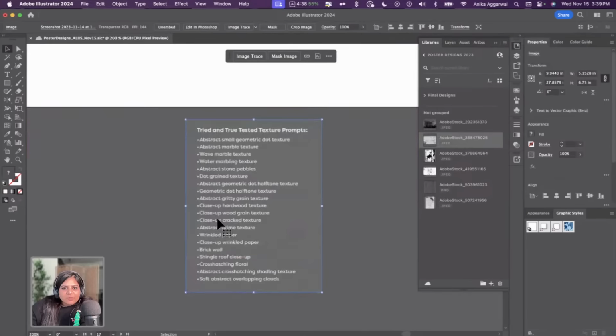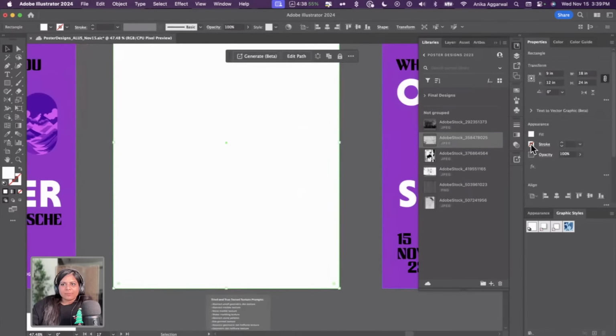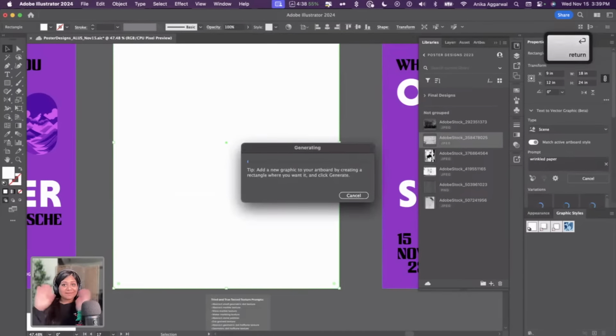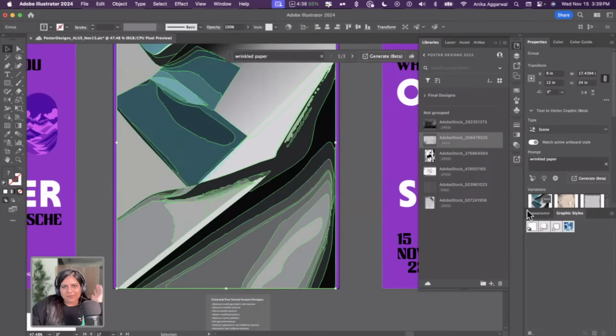I do want to jump into these and see which one will work for me. Wrinkled paper, close up wrinkled paper. I think I want to test with wrinkled paper. Jack, I don't know if you're still in chat, but did you create a pattern with that or was it subject or an icon? I think I want to do scene and see what wrinkled paper brings up. That would be interesting. Okay, cross your fingers. We'll see how this works. I don't know how this is gonna work. We just wrote wrinkled paper, gave it a scene, and we're seeing what comes up. I've never done this before, so it's gonna be interesting to see what comes up with this.